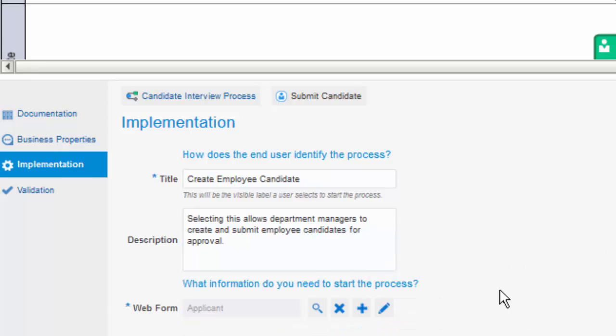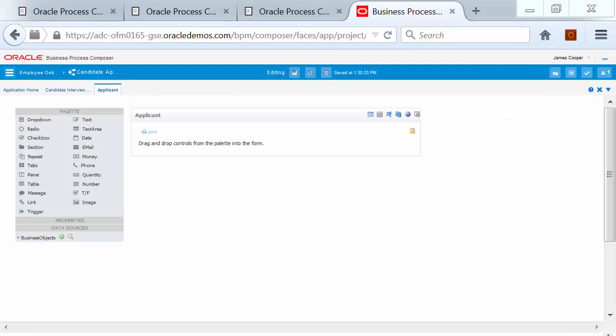Once you've done that, you can actually open up the form directly from here by clicking this little edit button. So the user tasks that were added in the BPM process, that start event that had a form associated with it, as a business analyst or a knowledge worker using PCS, forms are actually built by them. Forms are easy to create and they're easy to test.